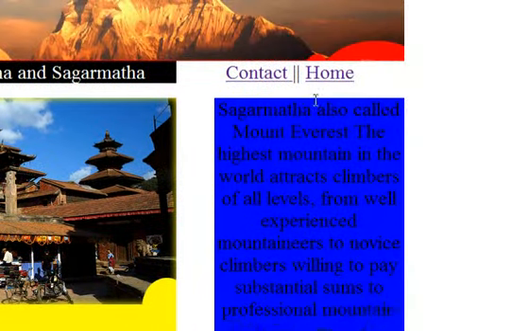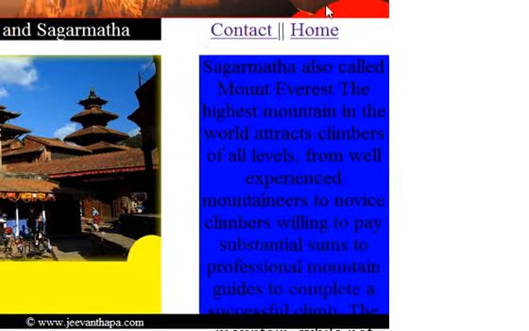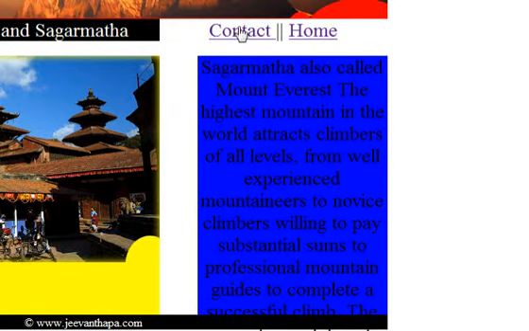Now if you notice, the navigation bar is floating center. I want to float the text of these two navigation bar items on the right side, right exactly here. So I want to float the text right.